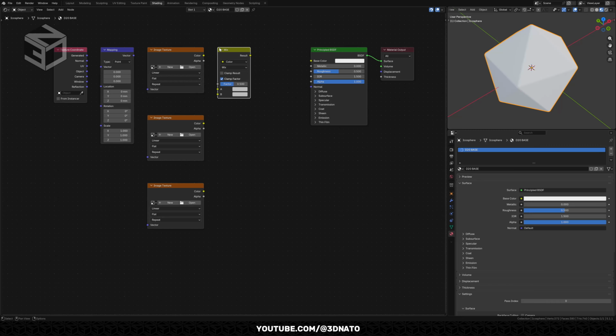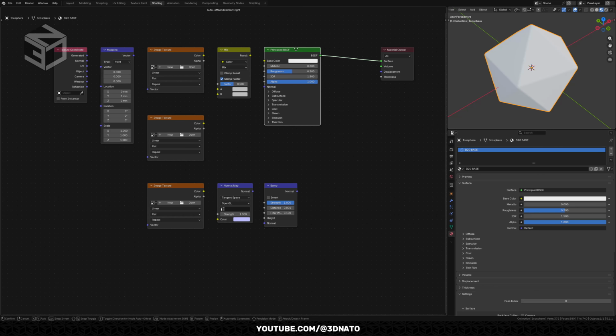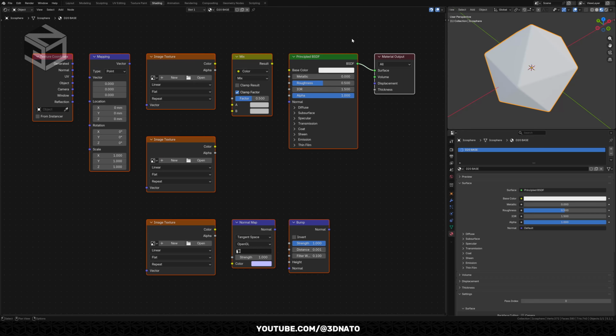For surface detail, press Shift+A to add, go to Displacement, and add a Normal Map node. This converts the normal texture into shading information, making the dice look more realistic. Then press Shift+A to add, go to Displacement, and add a Bump node. This one uses grayscale images to simulate height differences, perfect for making the numbers look engraved into the plastic. Together, these nodes create a convincing plastic material. The mask map controls the colors, the roughness map defines shininess, and the normal and bump nodes add depth and detail. Now let's connect the nodes to actually build the material.